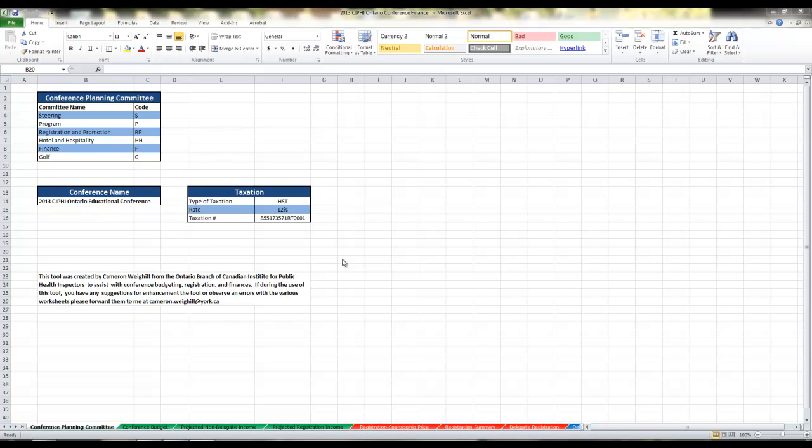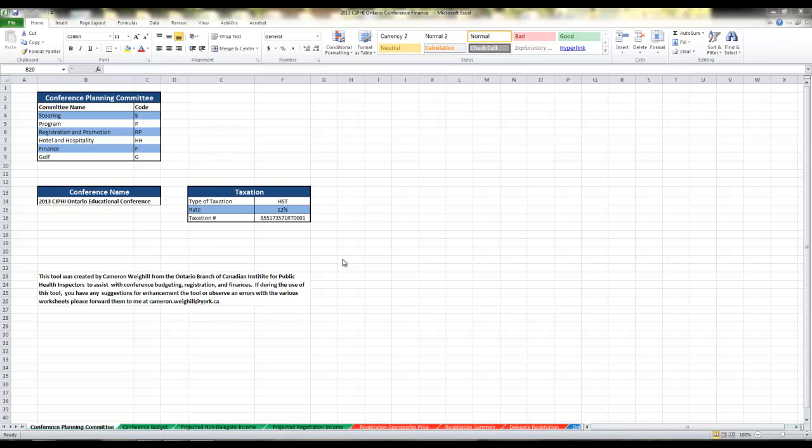The next thing is your taxation. Since taxation varies throughout the country, the sheet is designed to provide various levels of taxation. So put in your taxation type. Note that the current design cannot split up PST and GST.